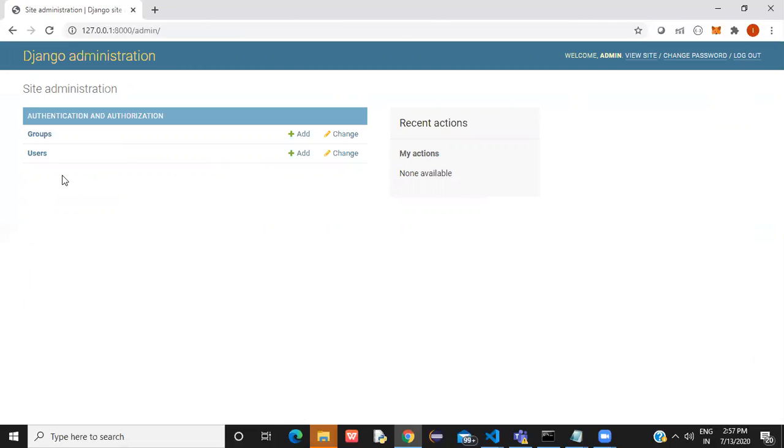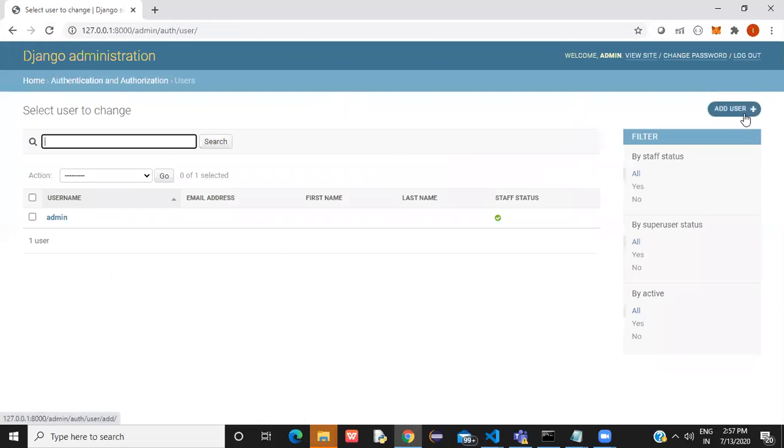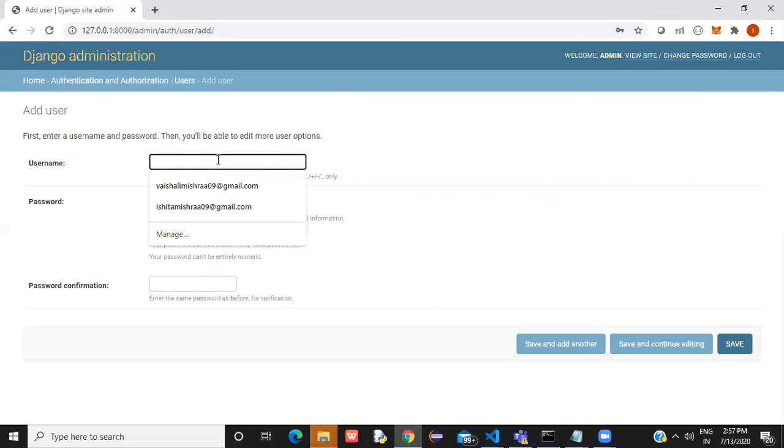And we can even create many users also. Admin has the power to create users, right?